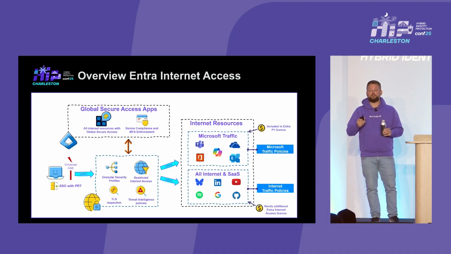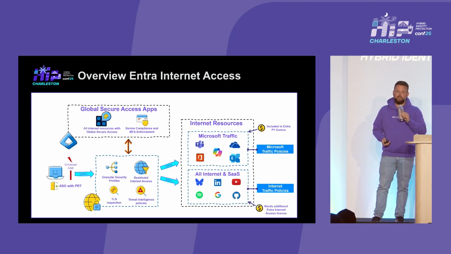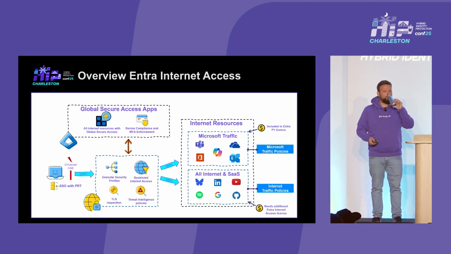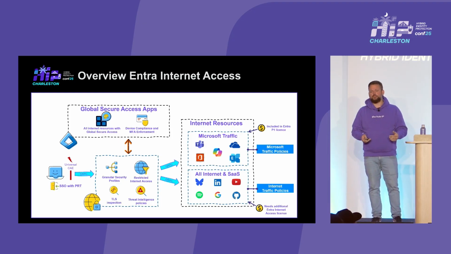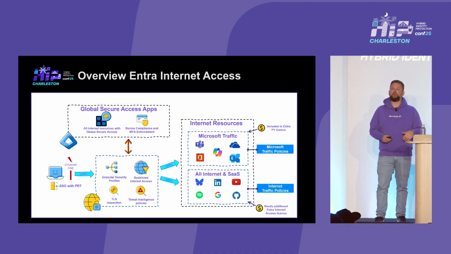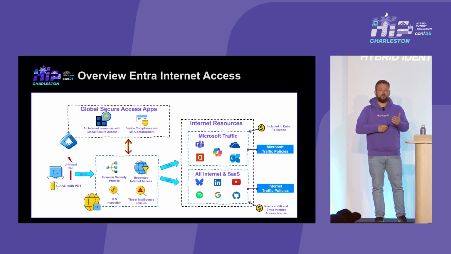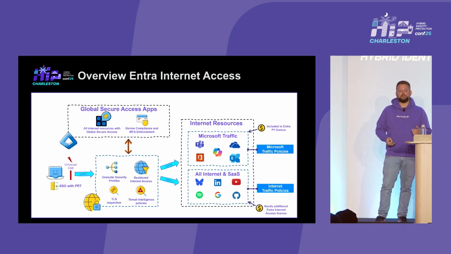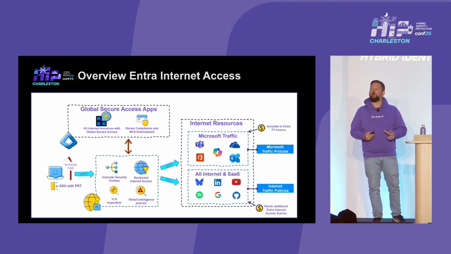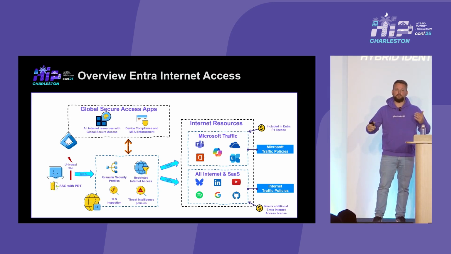And we have a different licensing on it. So the Microsoft traffic profile is included in the Entra licenses, and the rest of the internet has to be paid extra. And so what you see is these are classic secure web gateway features with this very tight integration to Entra ID. And so we can use it for scoping, we can use it for single sign-on and all of that stuff. But there are some more identity-related features here, and I'd like to focus on that identity conference.